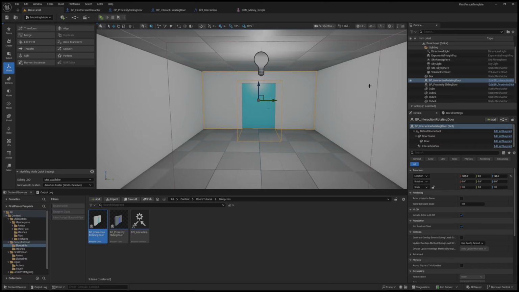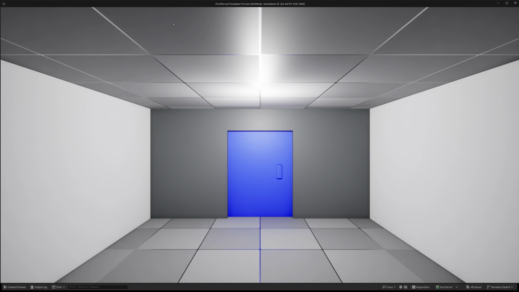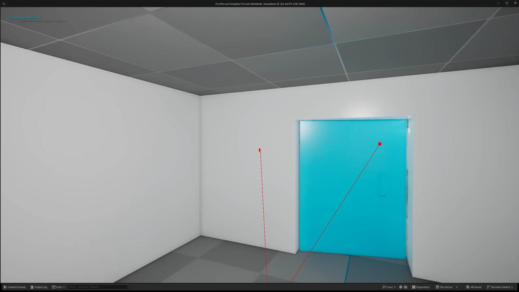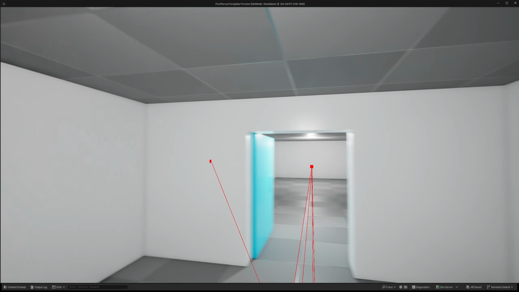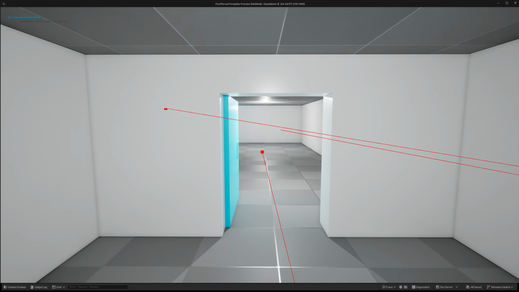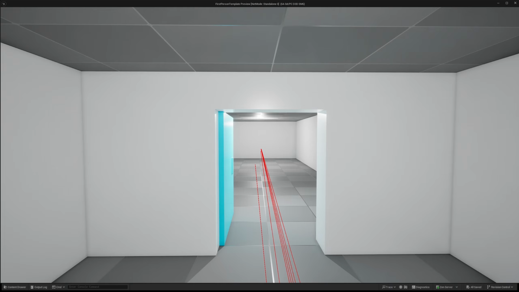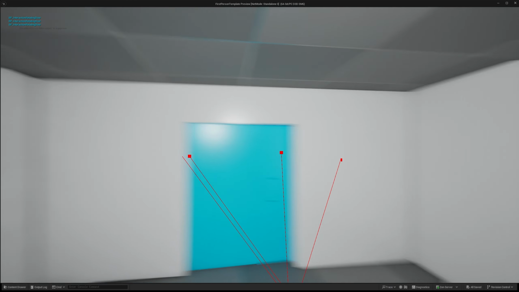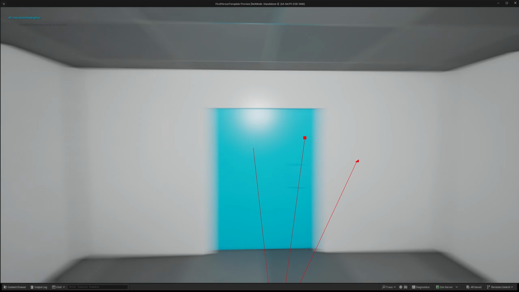Mine, I had some other doors from testing in here that was blocking the line trace for the interaction. So now that I removed those, I go through here and it does the interaction. So the problem with this is right now, once the door's open, I'm no longer hitting it to interact with it. I have to aim towards the door or the door frame or part of that actor to be able to close it.